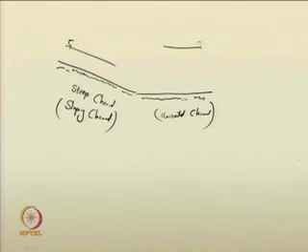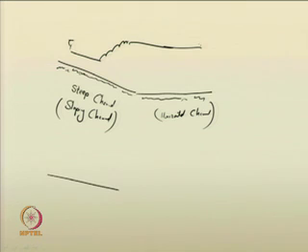so there are three distinct possibilities. Either the jump can form completely in the steep channel or in the sloping channel, or the jump can form at the interface somewhere here, or it can form completely in the downstream channel. So, I can just again redo it. I will say, if the jump can form, in this case the jump is formed completely in the upstream channel, in the sloping channel itself.